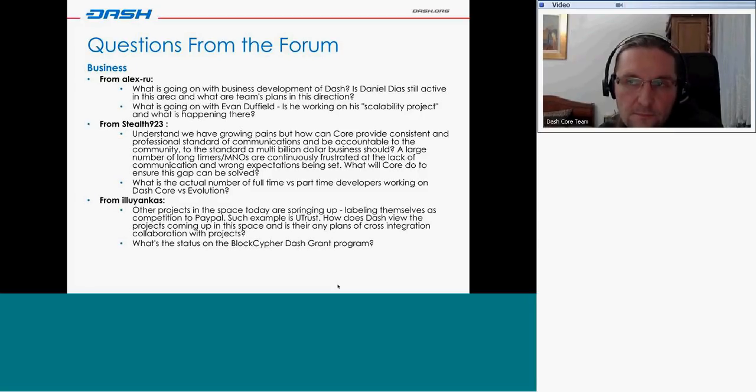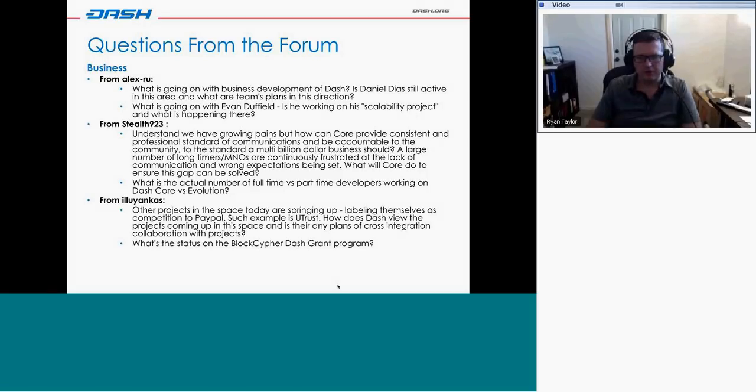So I think that there is pretty good delineation right now between DashCore versus Evolution in terms of the development staff. I believe we have around 6 full-time developers on DashCore, as well as some part-timers that are more in the category of volunteers that are offering their services for individual smaller projects. In terms of the Evolution side, we've got significantly more resources devoted there.